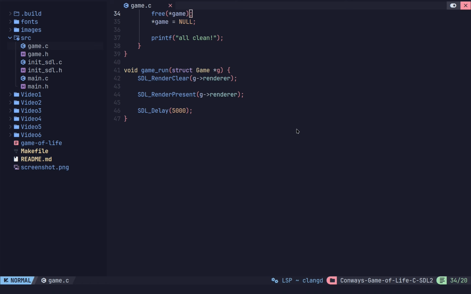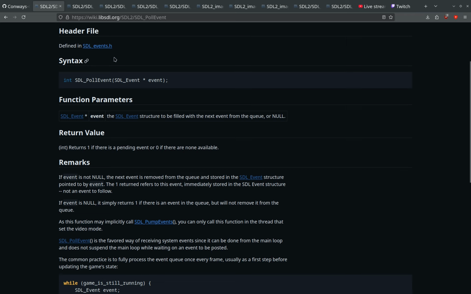SDL PollEvent is a function where we pass in the address of an event, so it's going to populate it for us. It's also going to return whether there was an event or not. If there was an event, it's going to return 1. So when we call this function, we need to pass in the address of an event so it can populate it for us, and it returns 1 if there was an event, so now we know we can process it.